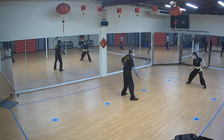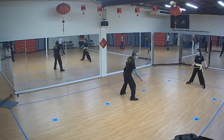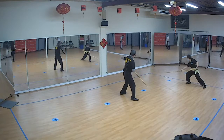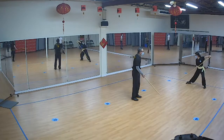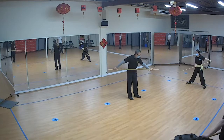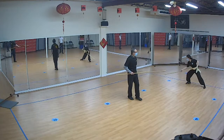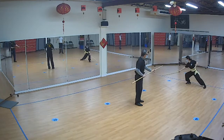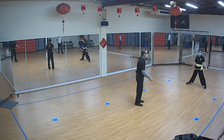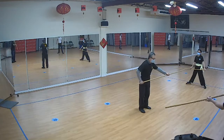Yeah, so the thing is, if you use too much strength and it's uncoordinated, it's not going to work. So you just want to thrust. If you play billiards or pool, it has to be very smooth, right? When you stroke the thing and you go boom, it has to be very accurate. That's on this side. Actually, we're on this side, so it's different. When you do the spear, then it's like you're playing pool.